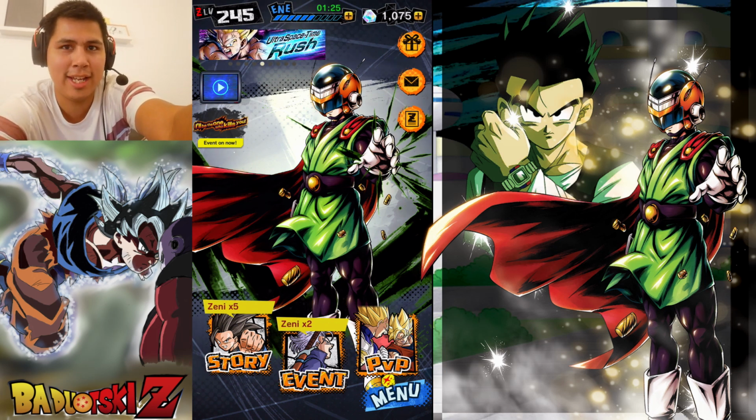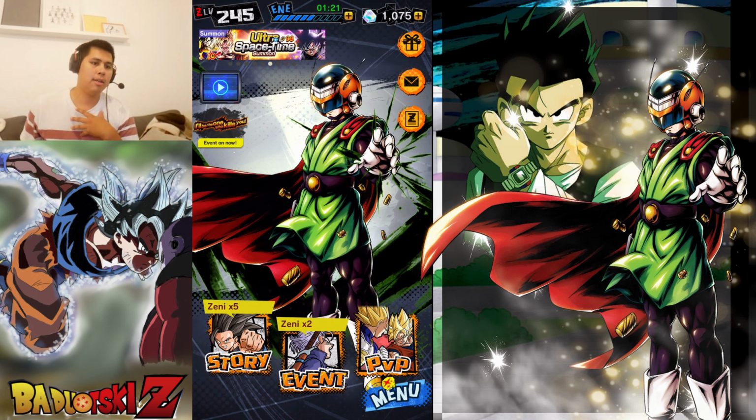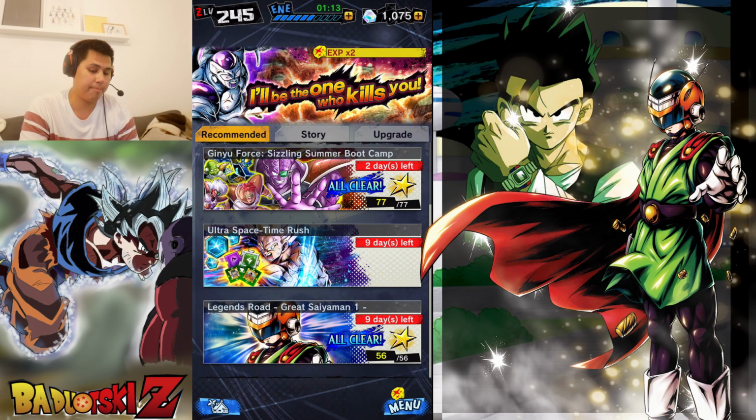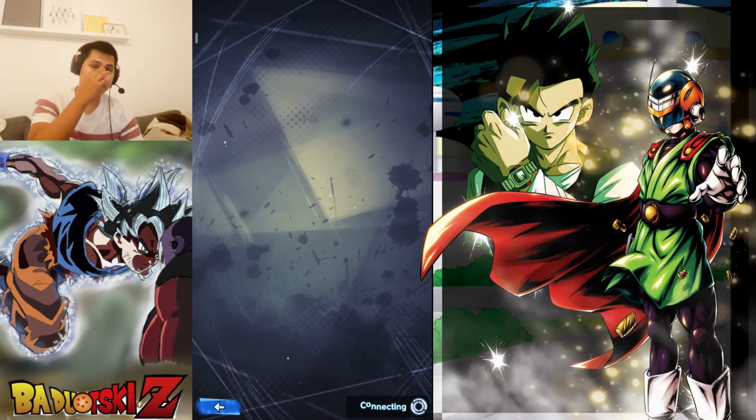And today we can 5-star Great Saiyaman 1 and use him on PvP. It's gonna be fun. In order to 5-star him, you need to do the event a lot of times. Legends Road is here for 9 more days, so you have time. But if you already farmed him up to 4-star last time when he was around, you only need 5,000 gold, 3,000 silver, and 2,000 bronze. They are in the shop.